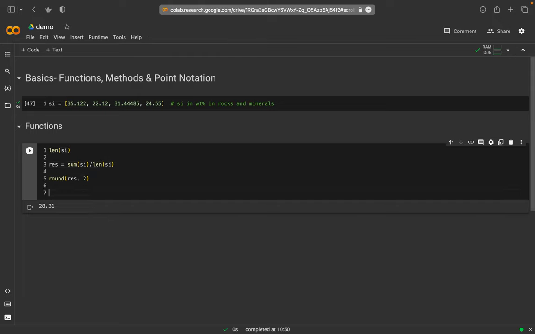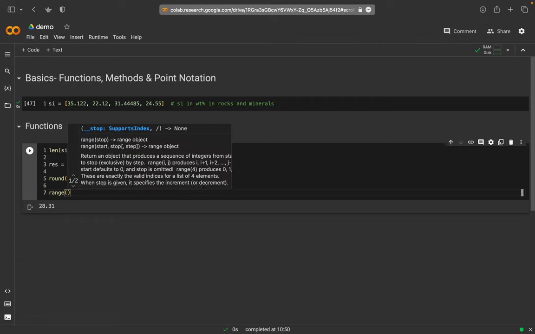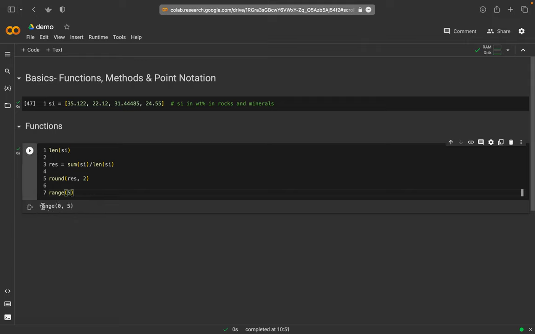So let's go to the next function, which we can use quite often. It's called range. Round brackets, and then we put in, for example, 5. And then I get just range from 0 to 5, so it doesn't help a lot at this moment, so I can use another function, which is called list, and this makes a list out of this, and if executed, you will see what it means. This range function produces a list with 5 elements starting at 0, 1, 2, 3, 4. This is why 5 is missing. It has 5 elements starting at 0, and goes all the way up only to 4. We'll see how this is used later. This function is quite handy.